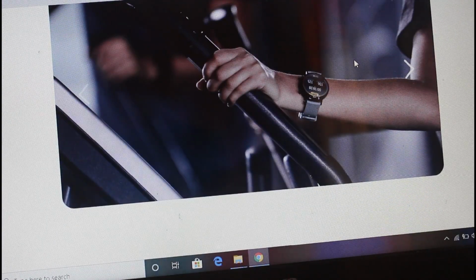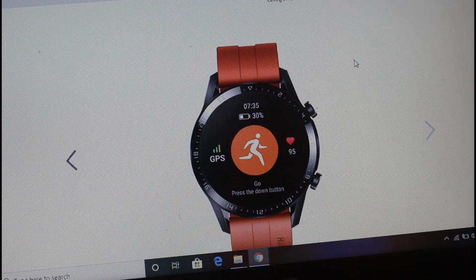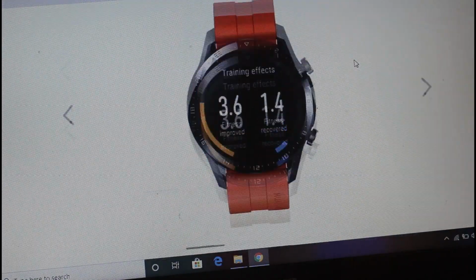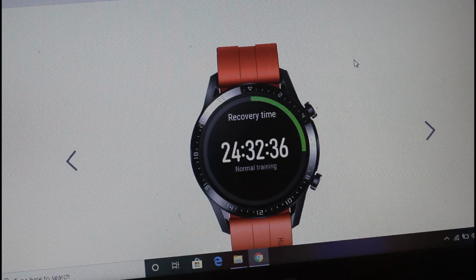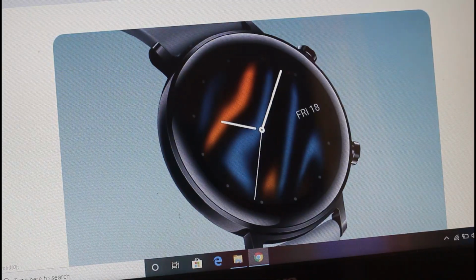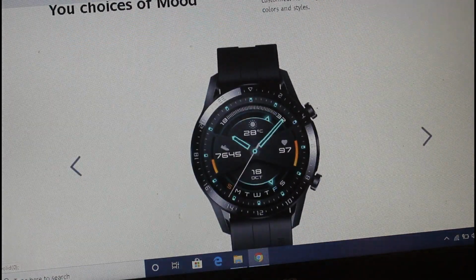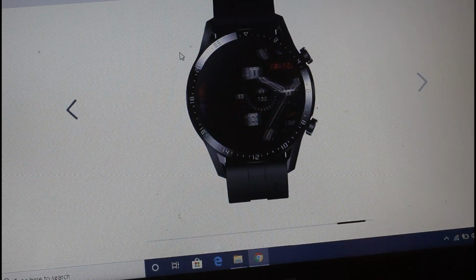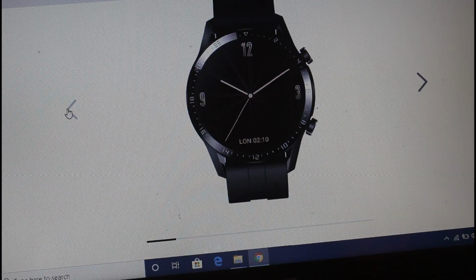So let's talk about the cons of the Huawei Watch GT2. At the least, there are no features for blood pressure or saturation monitoring. There is no NFC. There is no SIM card slot or cellular option on the Huawei Watch GT2, and the price of the Huawei Watch GT2 is pretty high compared to the Huawei Watch GT and other smartwatches in its range.